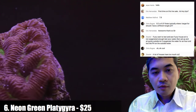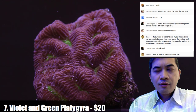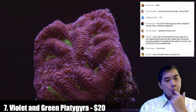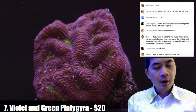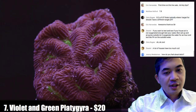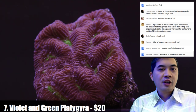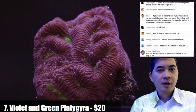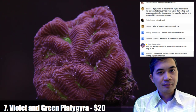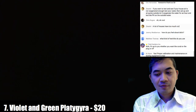Number seven is a violet and green platygyra — you can see this guy has his tentacles open. We fed the tanks a couple hours ago so you might see some corals still trying to feed. Speaking of CO2 in houses — newer home construction with a lot better insulation and airtight build has bigger issues with building up carbon dioxide. Some homes are so tight they actually need an ERV or HRV — energy recovery ventilation units that swap inside and outside air, because the insulation almost does too good a job.